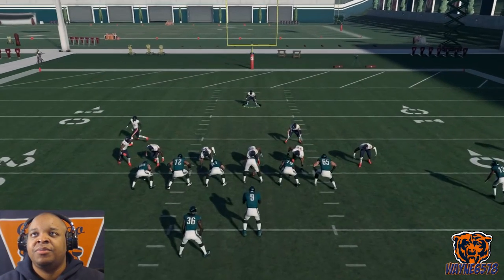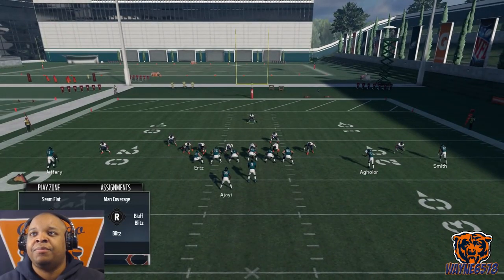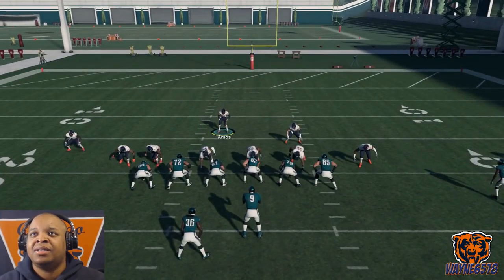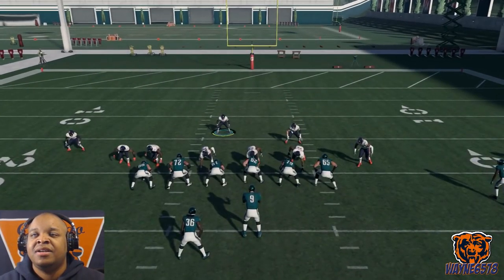Press. QB contain. Can't put him in there, so we're going to put the linebacker in the deep blue. Pull him down into the box. Put our cloud flats out there.